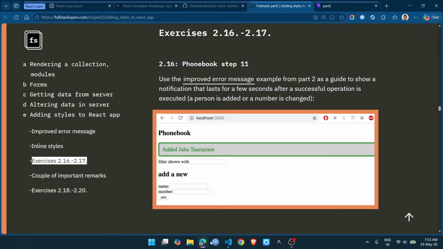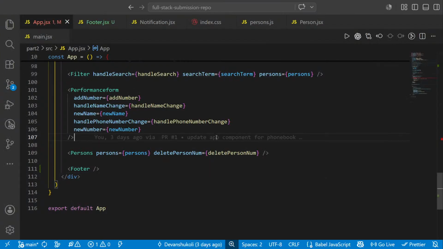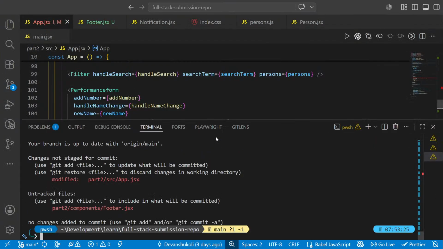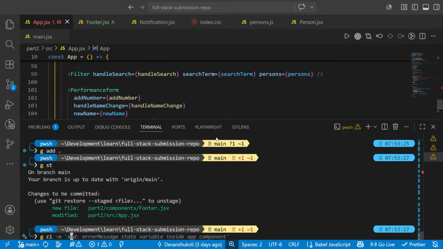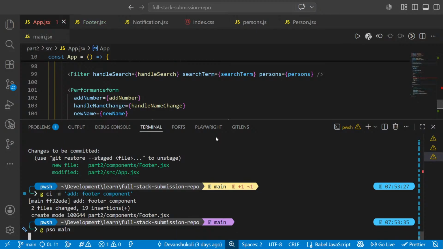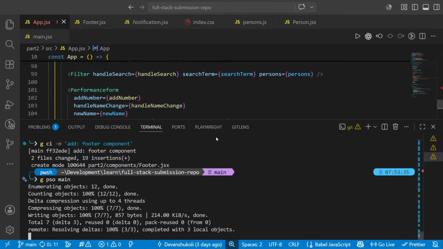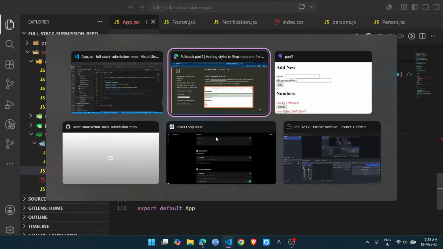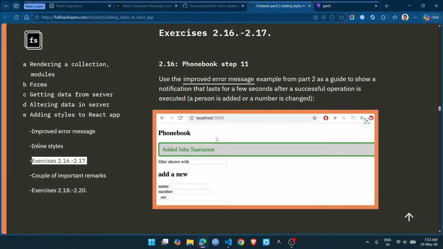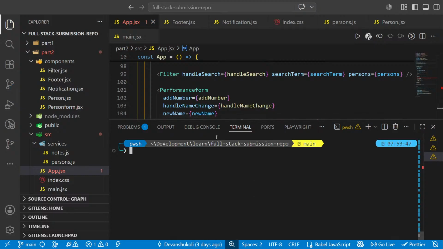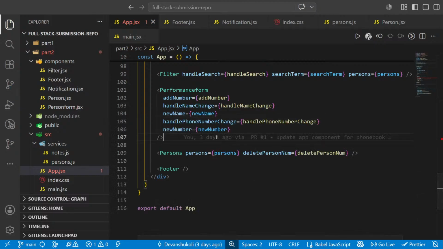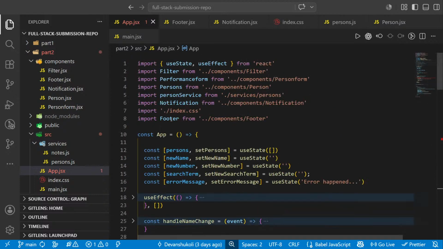Okay, so let me comment this out. Add the component. Okay, so before that, inside my what it says is phone book, right?